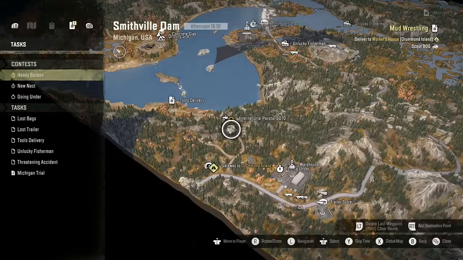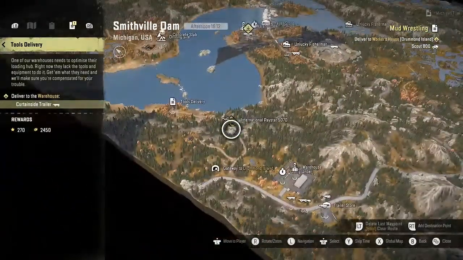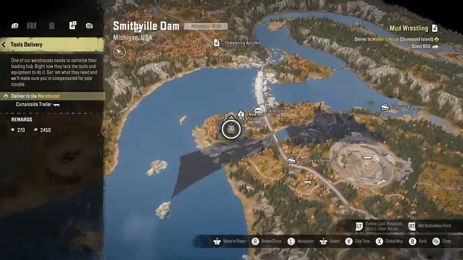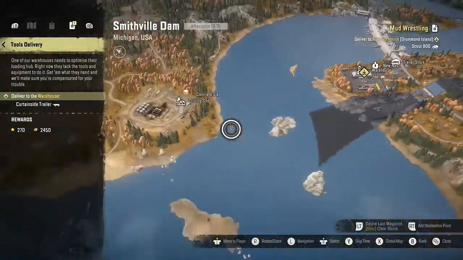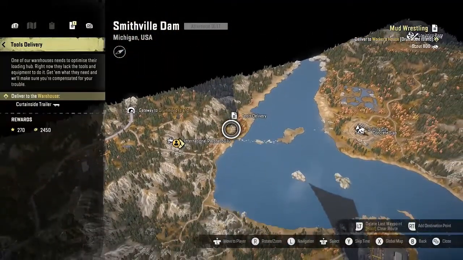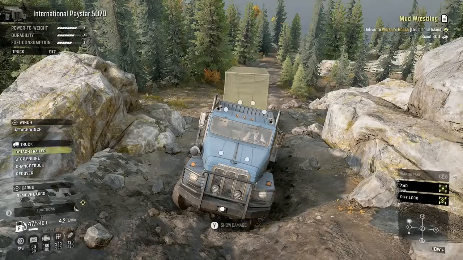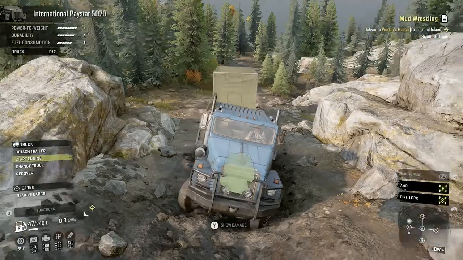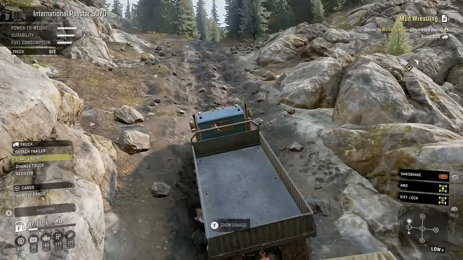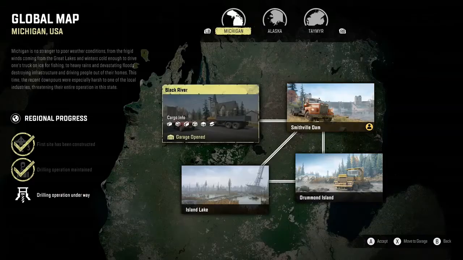So there's always something else we can do, and that is to go to tool delivery. And no, it will not let me reset it. Might be able to reset it from there. So I'm going to need some help, and I am very close to Drummond Island. So let's go to global map.